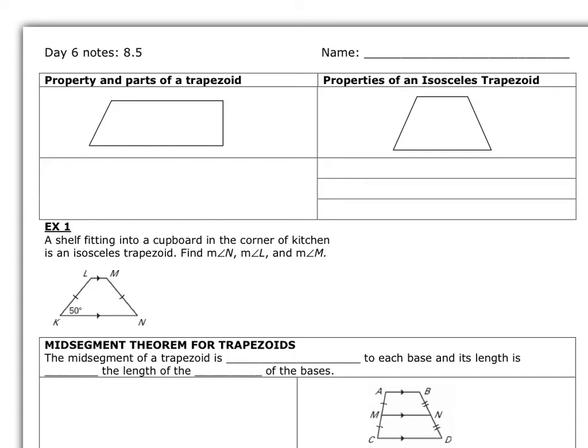All right, today's our last two quadrilaterals. First, we're going to talk about a trapezoid. Let's first talk about what distinguishes a trapezoid from a quadrilateral. The main property that makes it a trapezoid is that a trapezoid only has one pair of parallel sides. So these sides are going to be parallel.